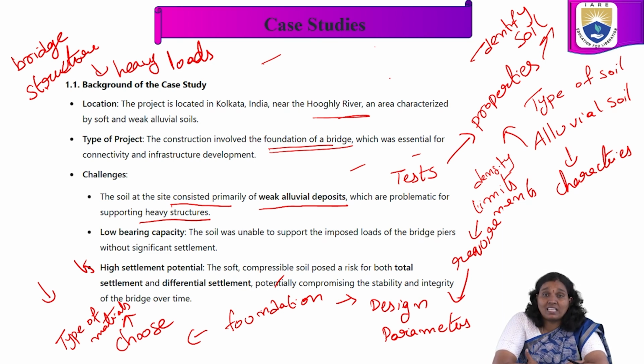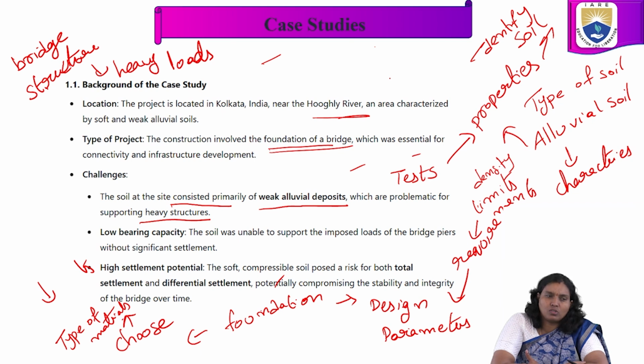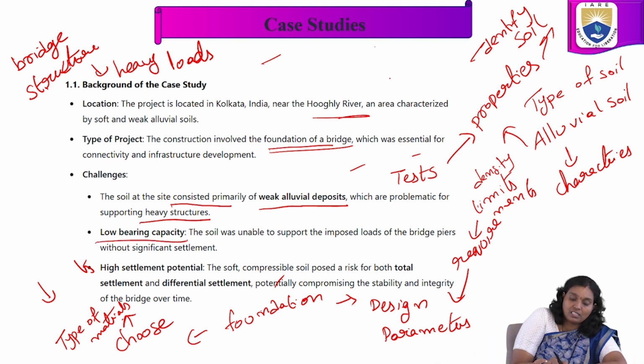So we have to understand those difficulties, and we are going to face those kinds of challenges in this particular case study. Because of the weakness and softness of the soil, and it is also nearby the river, we should consider all these soil parameters. It also needs to support the heavy structure. So from this case study, we see this is a low bearing capacity soil.